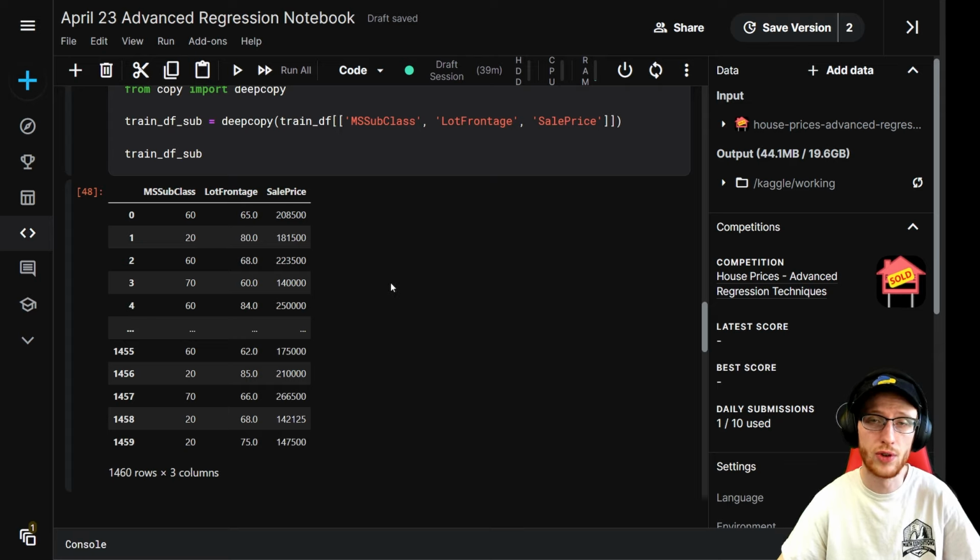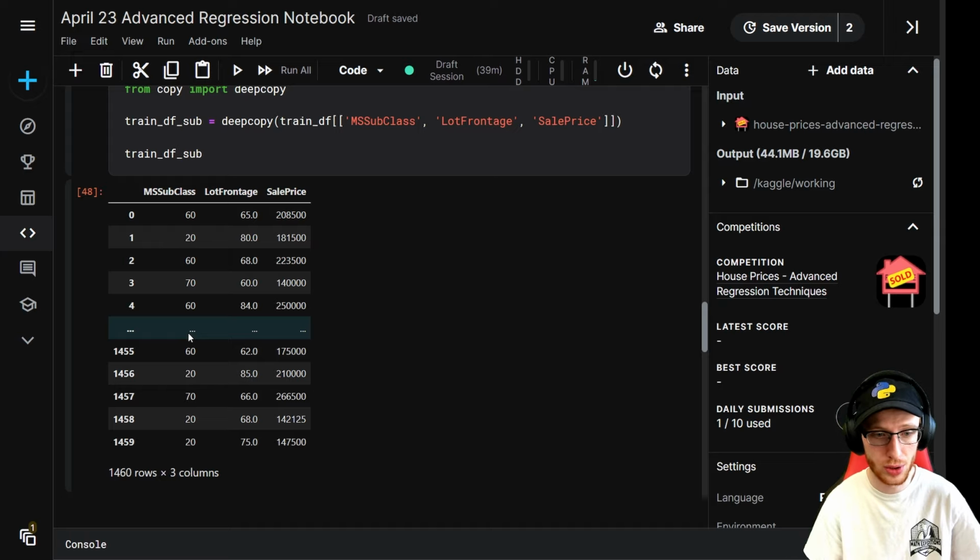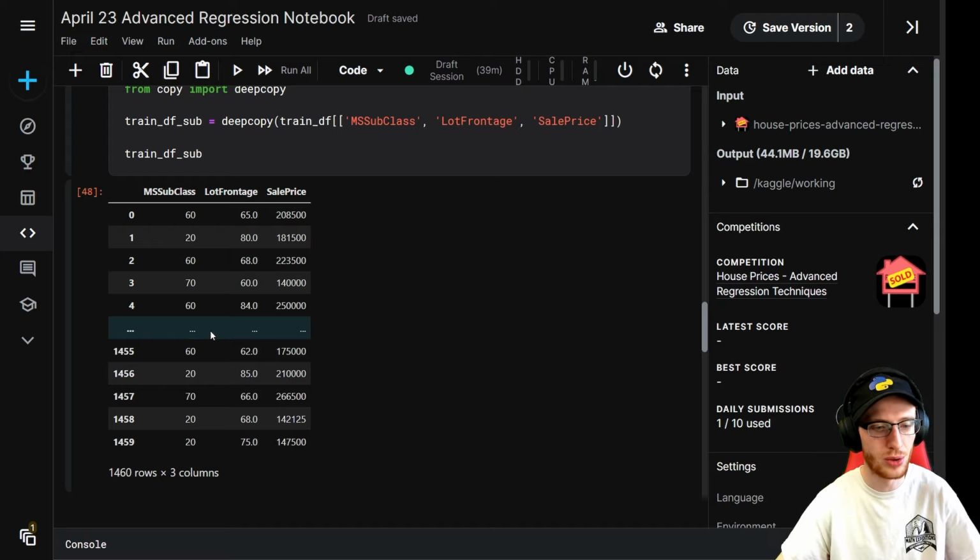So something that works well for both is called mean imputation. Mean meaning average, imputation meaning whenever we have a missing value, we impute, or place in, the mean.